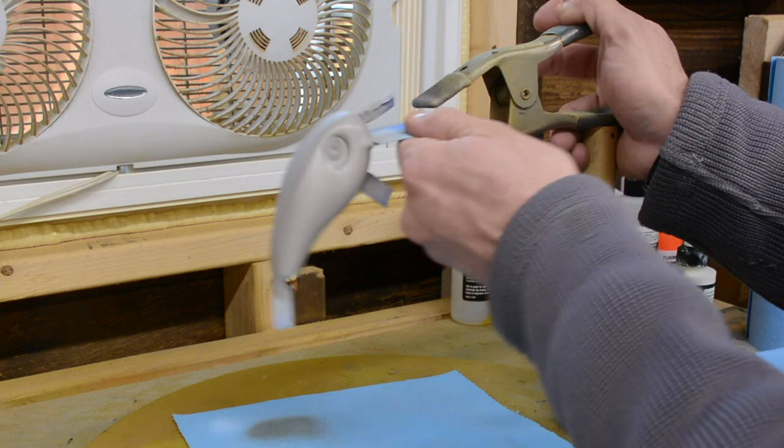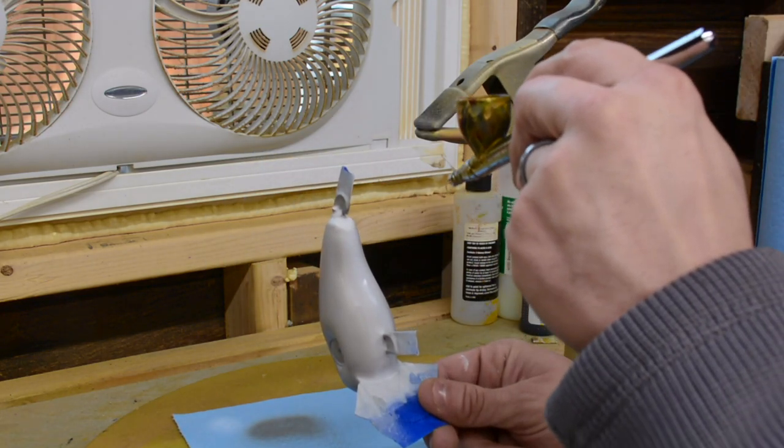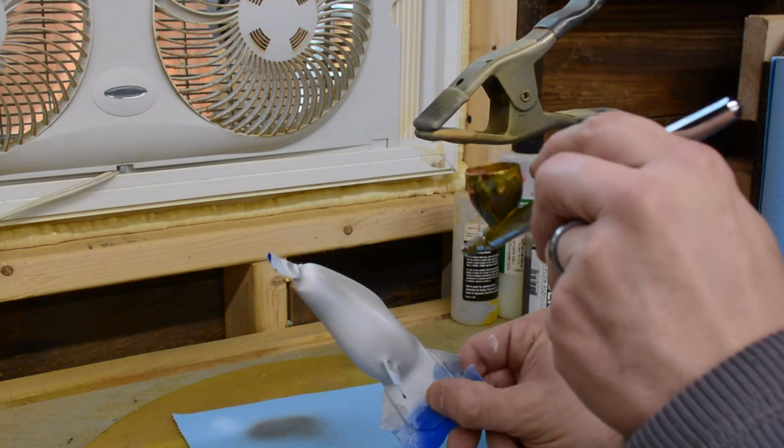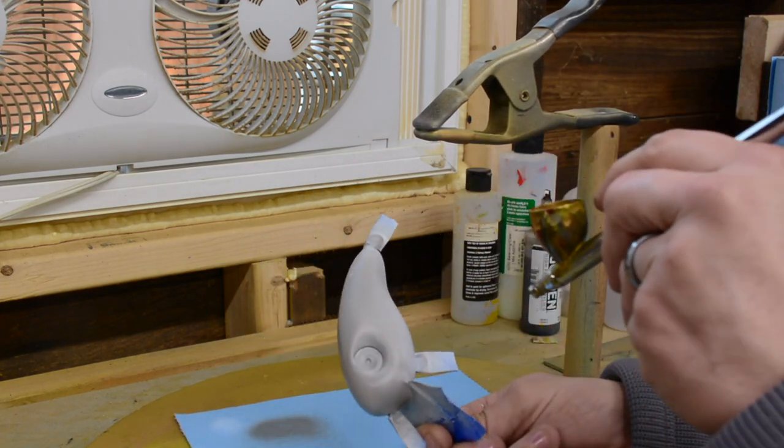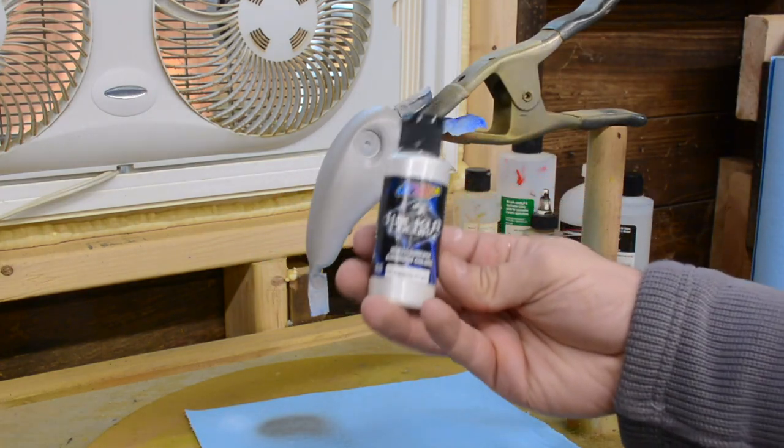And I think I wanna give it a white belly. So it'll come back titanium white. And then I'm going to coat the whole thing in a little pearl white.